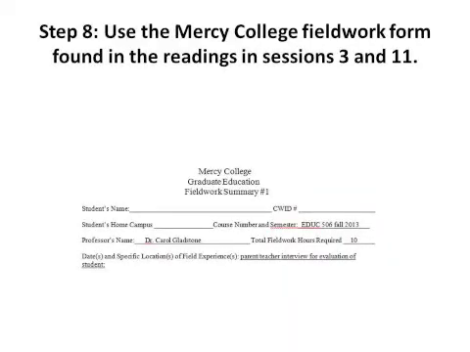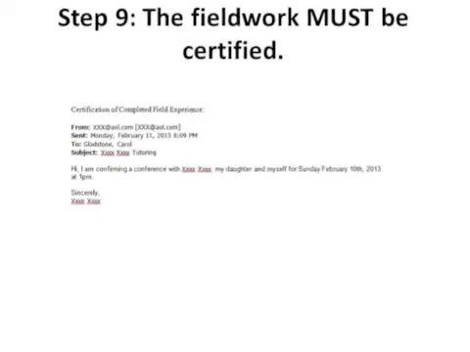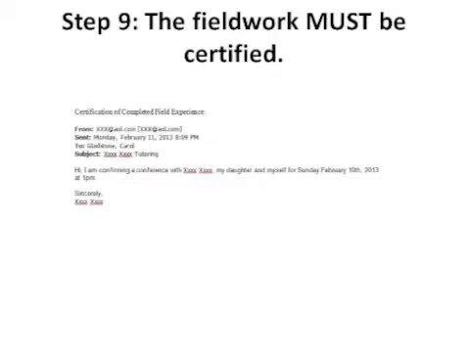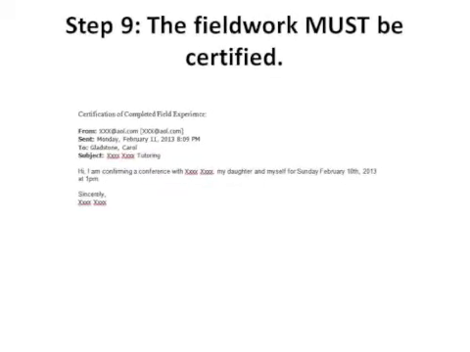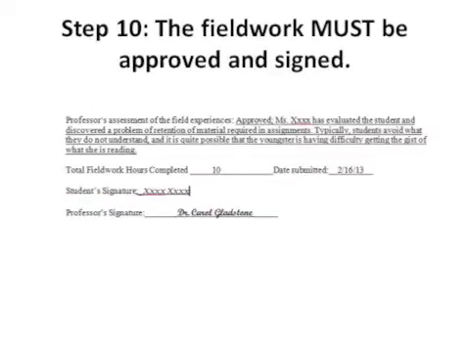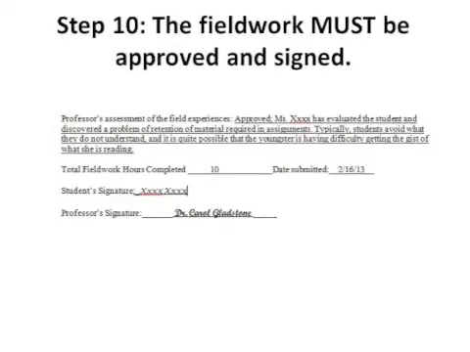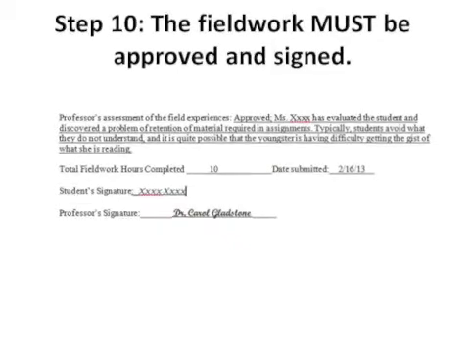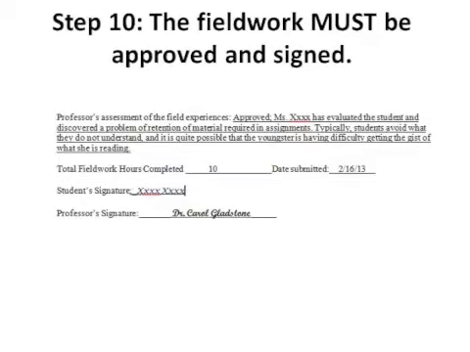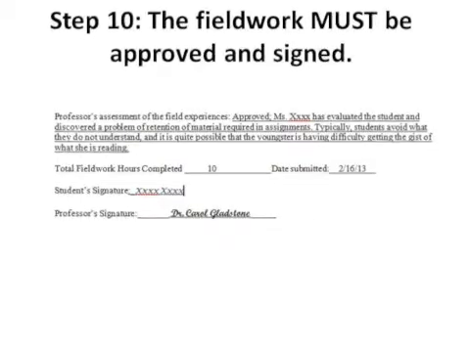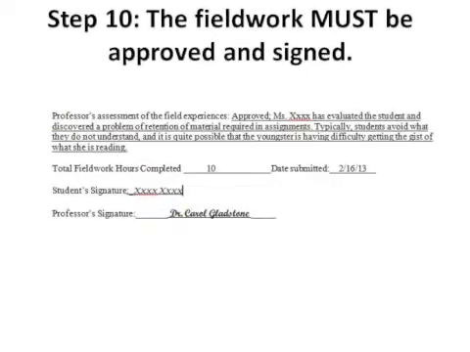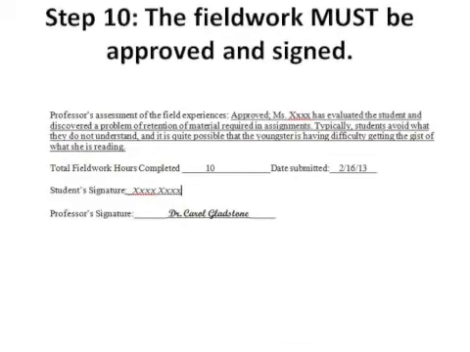You need 2 fieldwork forms in the course to begin and end the communication circle. You can find these in the readings for sessions 3 and 11. The graphic organizer and syllabus indicate that to certify your fieldwork, I must have an email from the parent or teacher you interviewed for the child you are tutoring. To approve your fieldwork, I must have your dated, signed, certified, and completed field experience form. I will then approve the work that is done in conjunction with the assignments for sessions 3 and 11 in receiving information from the parent and teacher and reporting the results of your tutorials. Any incomplete forms will not be accepted.